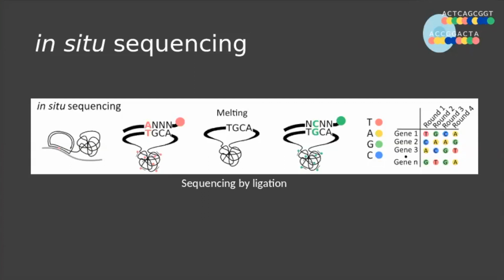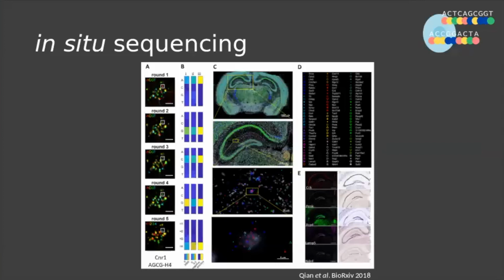And the scaling is quite nice. You could see that the nucleotides are the fluorophores, so it's 4 times the number of rounds, minus something if you want to do barcoding, or if you want to do some error correction in the barcode as well. And this is their most recent publication, now in bioRxiv, where they focused on finding interneuron cell types in the hippocampus of the mouse.